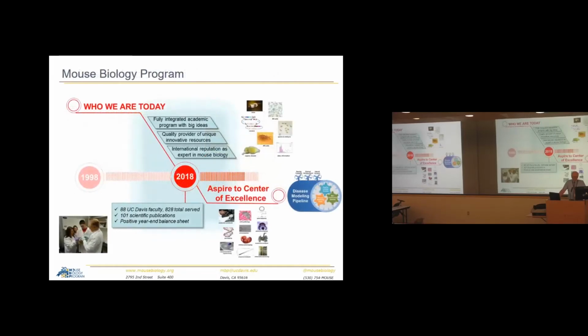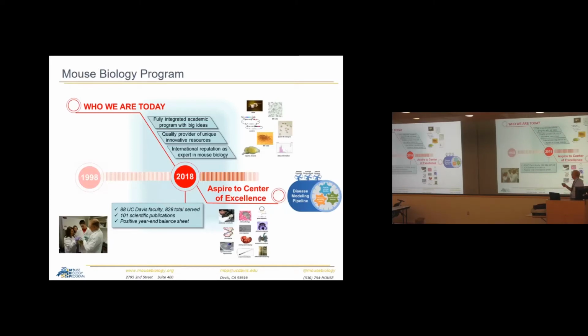And 2018, 20 years later, we're a fully integrated academic program with big ideas. I think we provide a quality product and do quality work with unique, innovative resources, and we have quite an international reputation as an expert in this area. And just last year, we've served 88 UC Davis faculty out of about 115 with NIH grants focused on the mouse, so that's not bad.